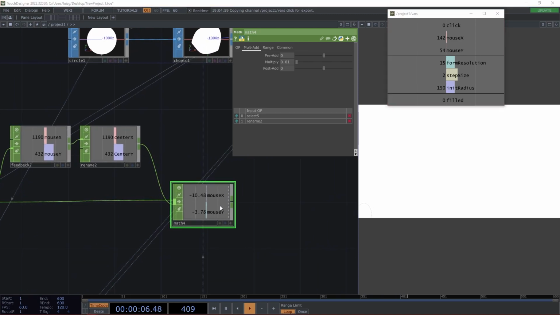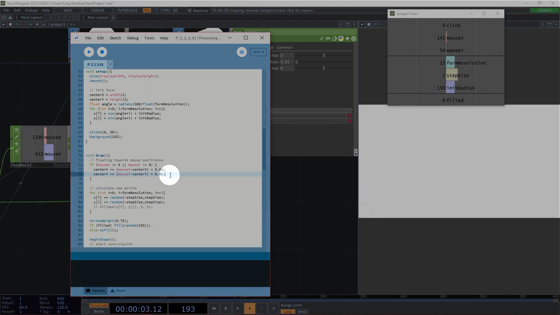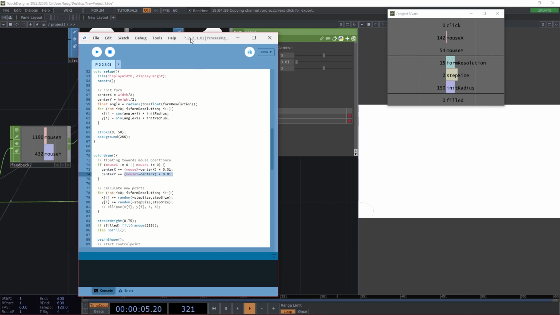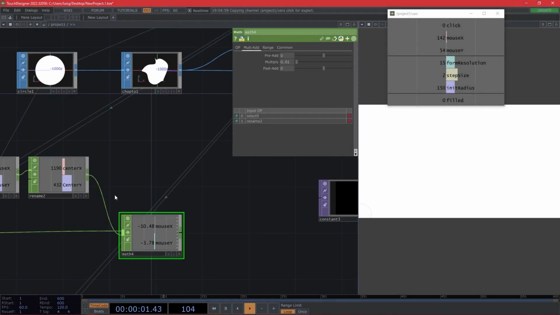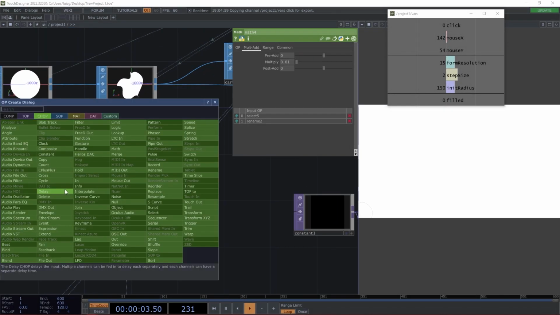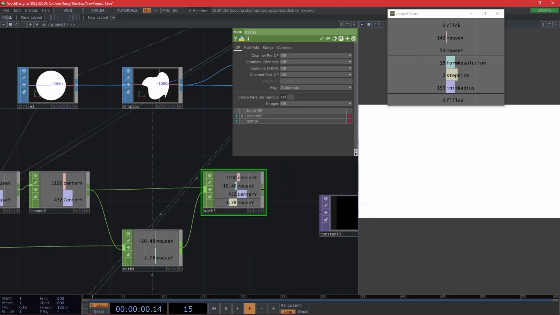We only need to add this value to the feedback because we did this, and this is this operation, but we need to add to this value this value. So here we're gonna use math, and here we're gonna use add.